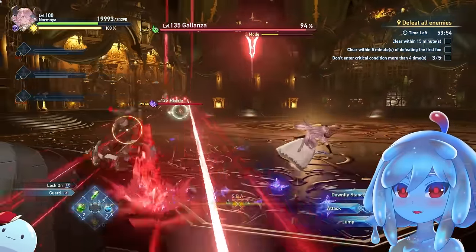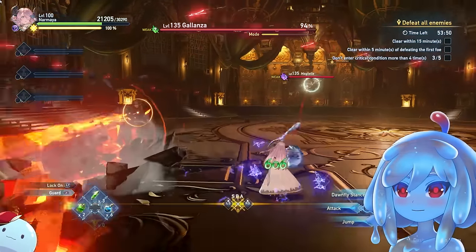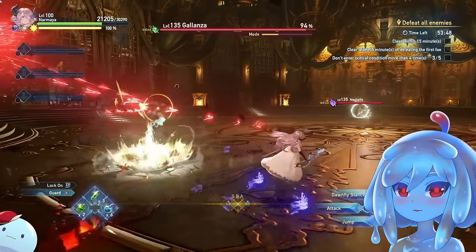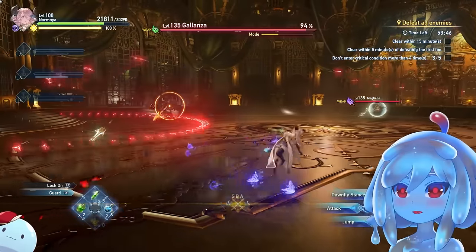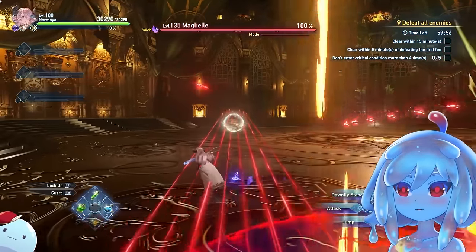Again, you're backing off. As you can see, it's relatively safe because I have block up. So even if she throws stuff at me, I'm still blocking. And tip number seven, potion hoarder is really, really good.